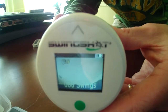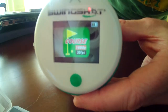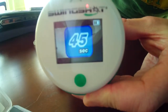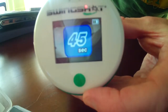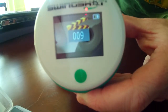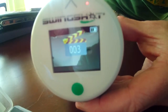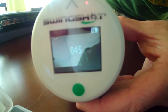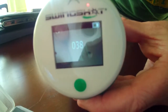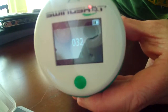The third and final mode is course mode at 1080p, 30 frames per second. Note that it defaults back to 75 seconds, so if you want 45 seconds you have to hit the time button again. Once you do this, if you don't change modes, it'll stay at 45 seconds. This mode will give you a more panoramic shot with more resolution to your image, but it does have a lower frame rate. So it's for capturing beautiful vistas and memorable golf courses, but not necessarily for analyzing your swing in great detail.